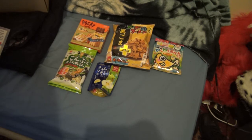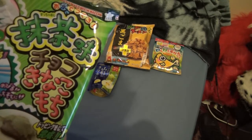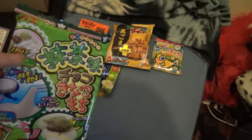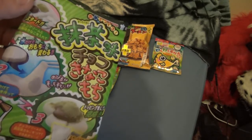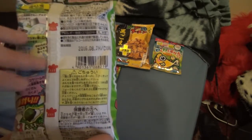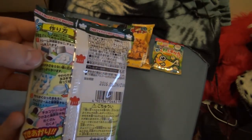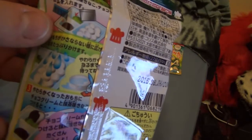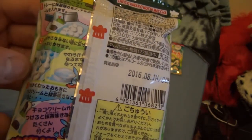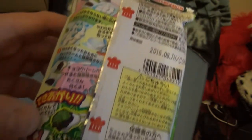The next thing out of the box is the candy kit. Oh god, please don't be wasabi paste. Looks like some sweets you put stuff on. To be honest, I actually binned my last candy kit, but I will attempt to make this one, as it looks a tiny bit similar. Obviously you need water to activate it, and you pour stuff in different, and you put water on the sweets, and you mix it up, and it goes in that thing.